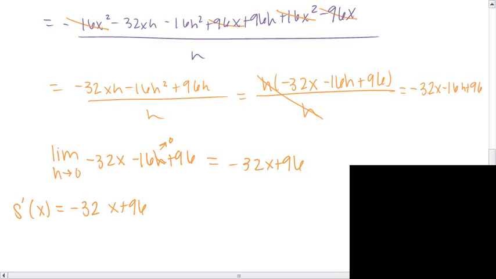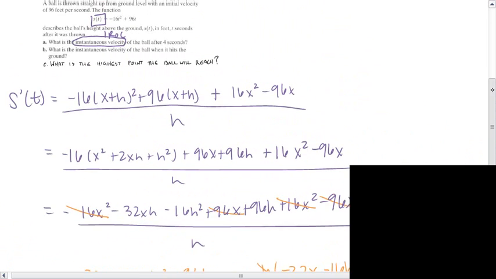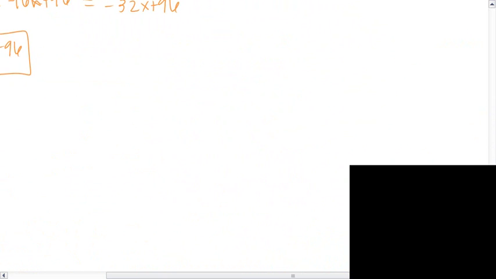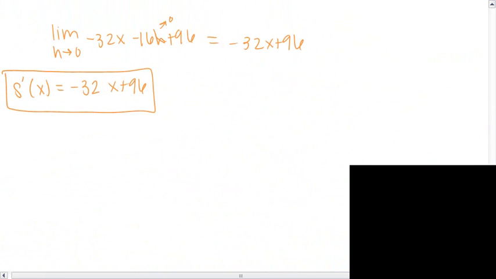So again, after you've done the difference quotient, that's when you show the limit notation. Once you've taken the limit, there's no need to show it anymore. This would be our final answer for the instantaneous velocity at any point. So part A asks us for this instantaneous velocity after 4 seconds. That just means we plug in a 4 for our time.